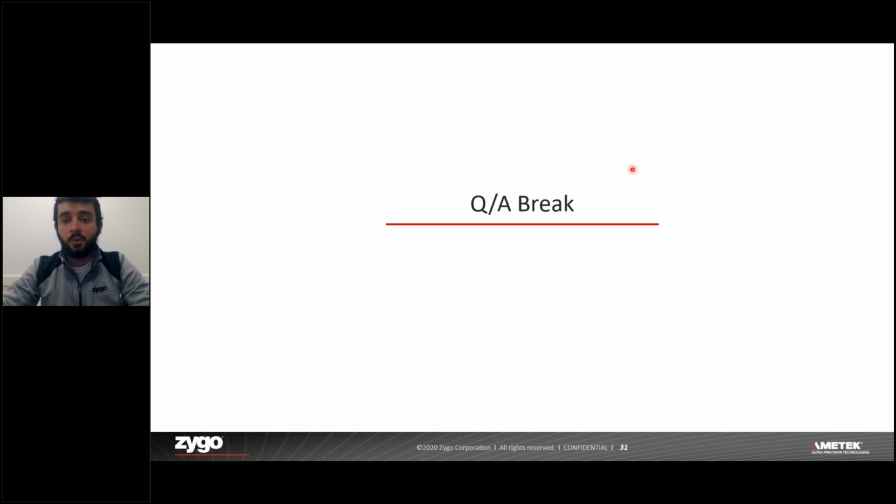And the second question is, what are the typical formats that reports can be exported in? So we have several different formats: PDF, bitmap, JPEG. We're also able to output in QDOS for those that have that requirement. If we don't have a standard format from our MX software, we also have the capability of using Python scripting to create different formats and to create different reports that meet different customer needs.